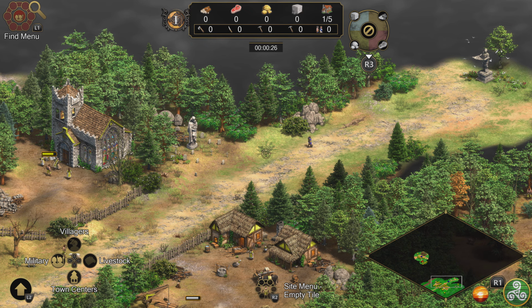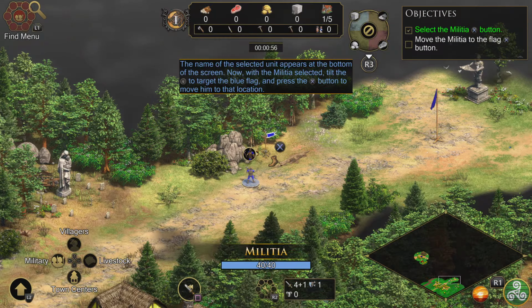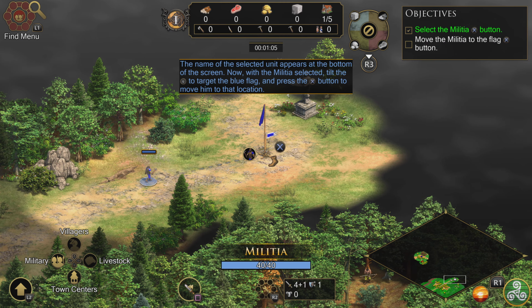Tilt the left stick to target your soldier with a selection reticle. If he is hard to target, tilt the right stick up to zoom in. Press the cross button over your soldier to select him. The name of the selected unit appears at the bottom of the screen. Now with the militia selected, tilt the left stick to target the blue flag, and press the cross button to move him to that location.